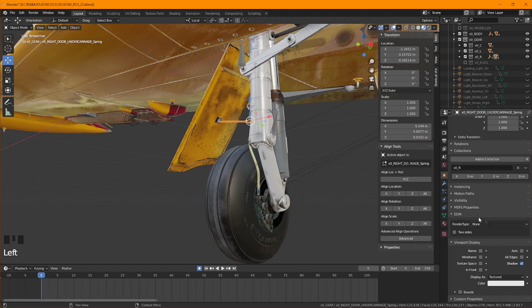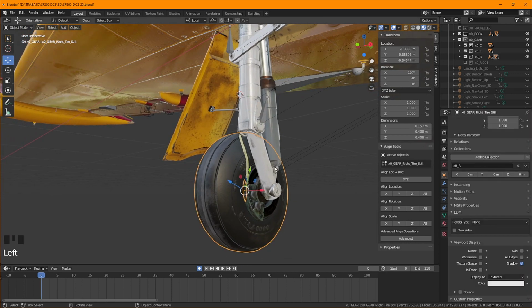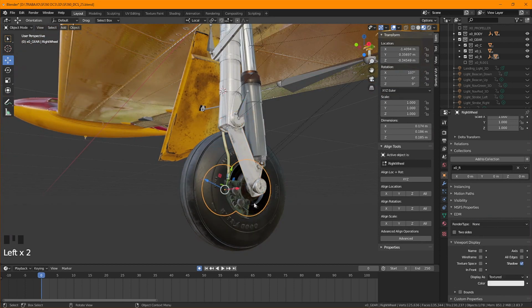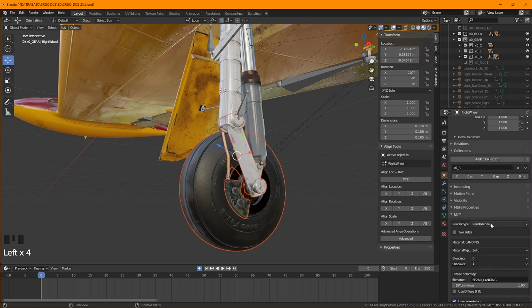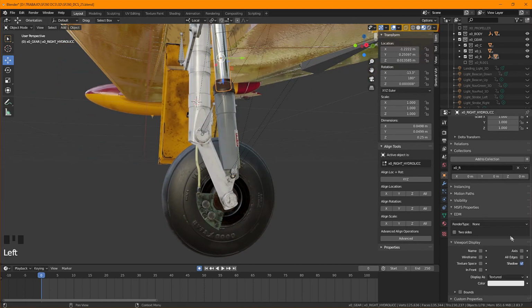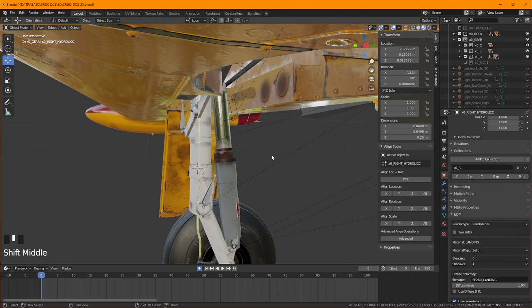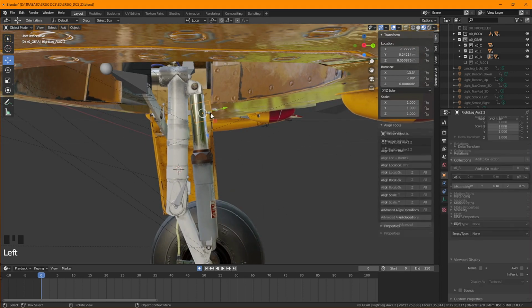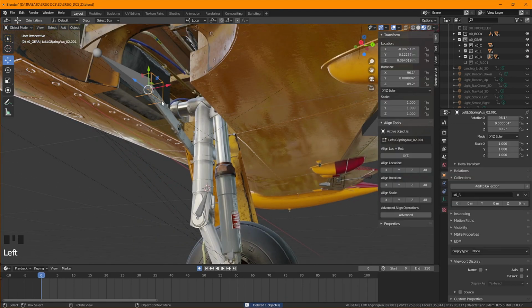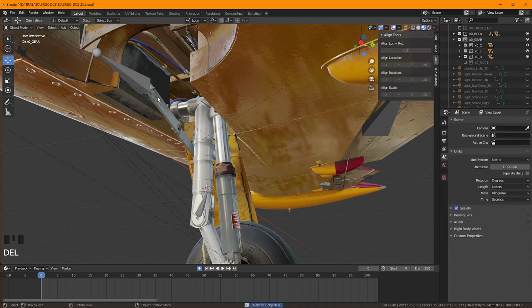Same. We can remove this dummy. Okay. And this also, these two dummies that were here from the beginning.